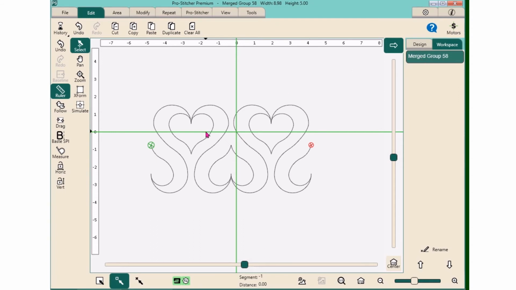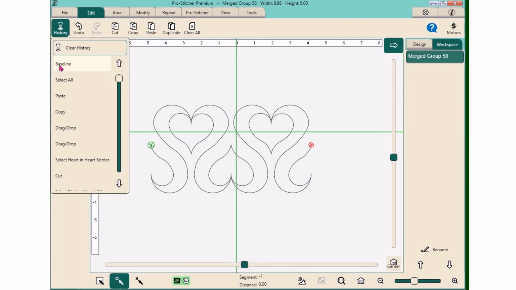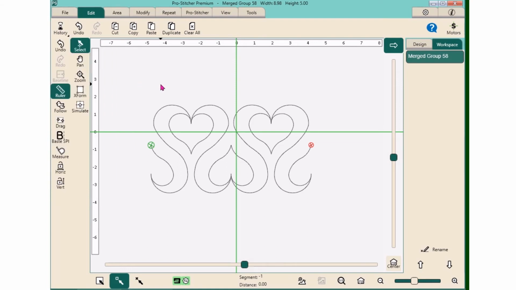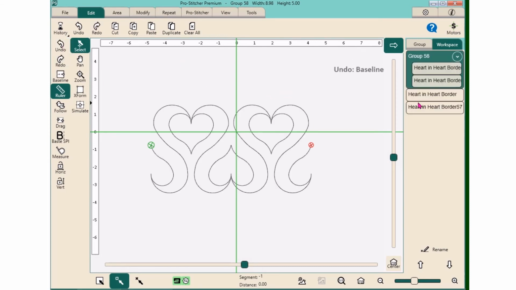Okay, and what's happened is there's no stop start just here anymore, and the two designs have been made into one, and this is a little bit like an intermediate save. Although it's an intermediate save, it's not saved as a file as yet or anything else like that. If you look in history, you can see that the baseline is there. You can now still go back and undo that so that it becomes two separate designs again, and you can carry on going backwards and forwards.